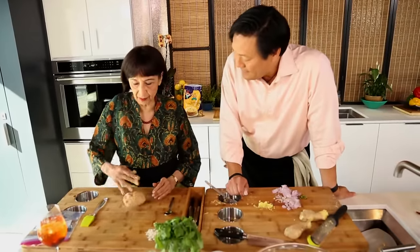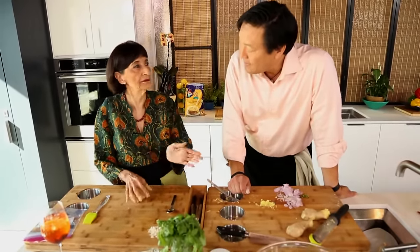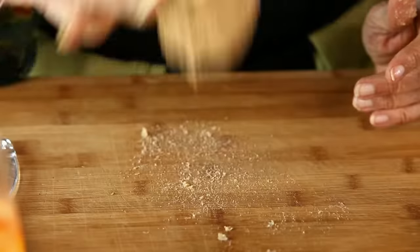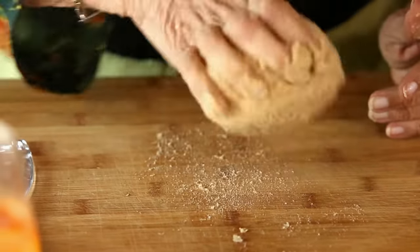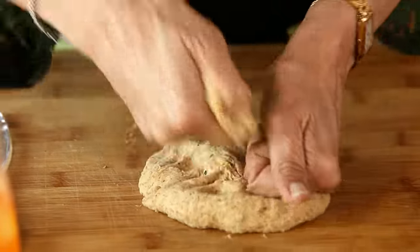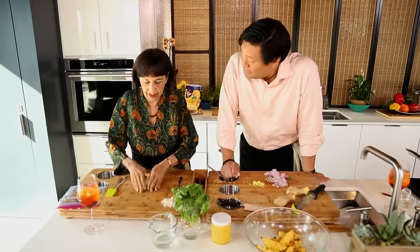Then you put a little oil on it, and you put it in a plastic bag. How long? I would put it away for a minimum of 30 minutes, but maybe an hour. You're not waiting for anything to rise. You're just waiting for all the gluten to settle in and for the dough to be absolutely smooth, not the way it is now. Would you ever use an electric mixer with the dough hook? Absolutely, you could.